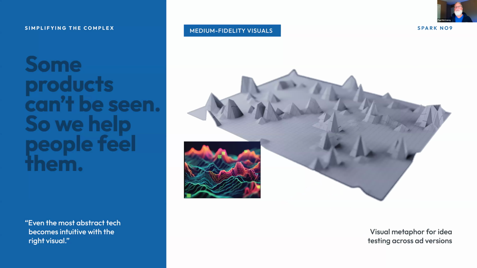This one is one of my favorites. This is a company called Spark 9. I showed this to the client after our $1 million sketch session with them. And they said, after 10 years of being in business, this is the first time that someone really nailed what they do in one image. What they do is test ad concepts fast across multiple targets and multiple channels so that their clients will find out what works for them before they spend big dollars.